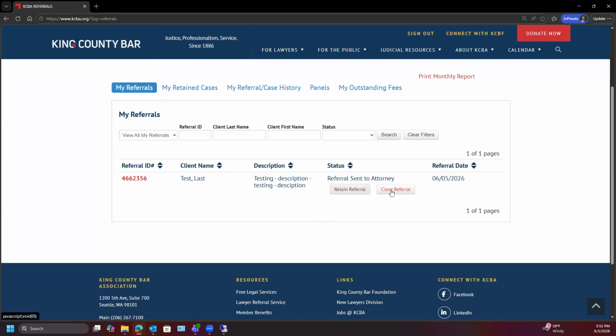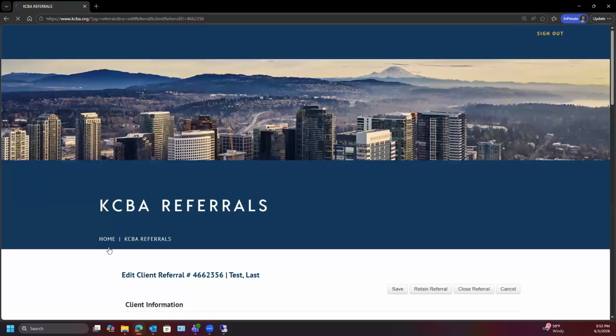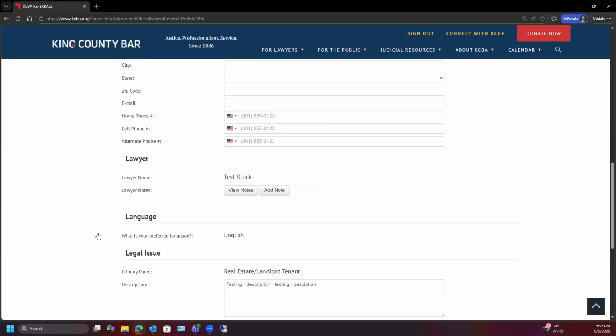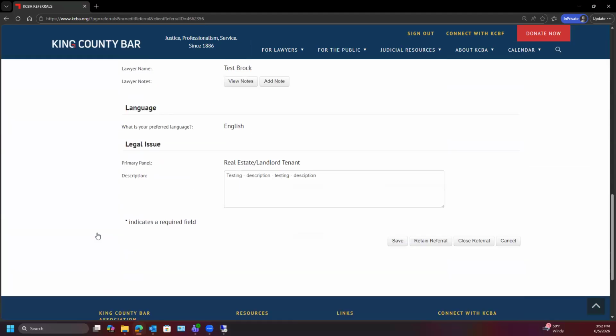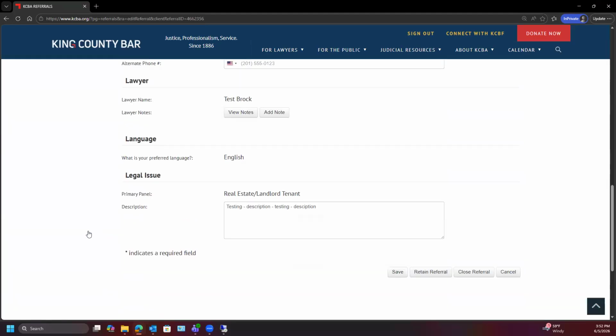and I realize that because you receive so many referrals, it's tempting to use the retain or close buttons on this outside page, and that is understandable, but we urge you to click on the individual and let us know, especially in the case of if you're going to decline this referral, please let us know in the notes why you're declining.